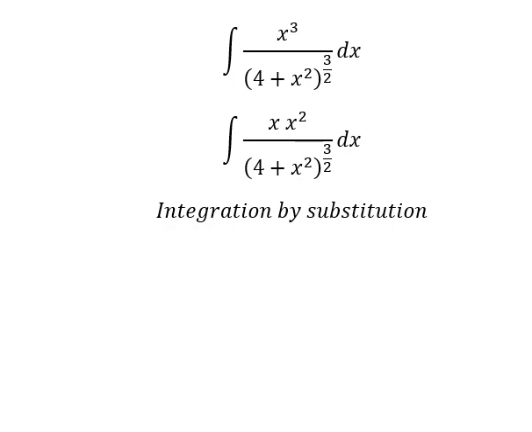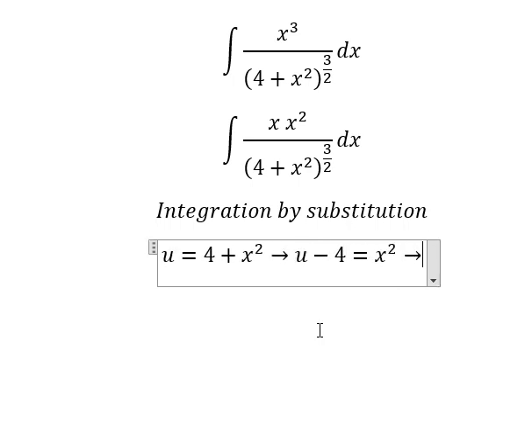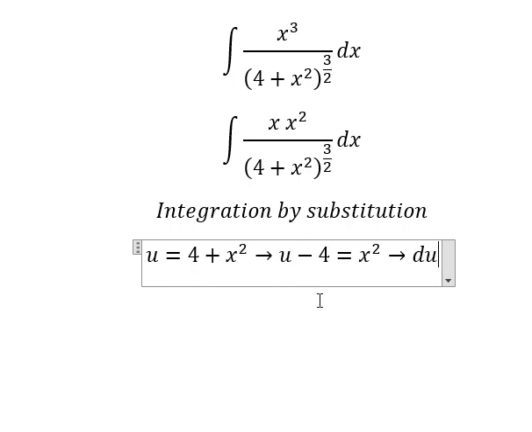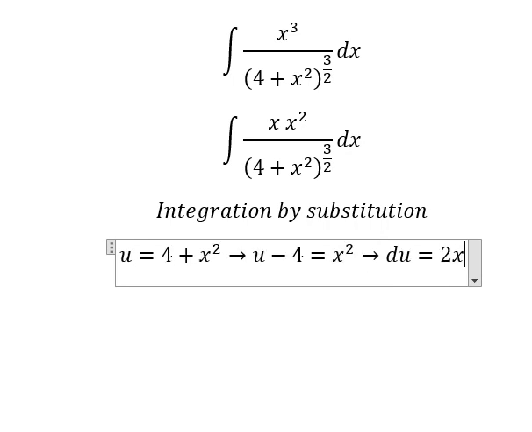So I will put u equals to this one. Because we have x squared, so I will put number 4 go to the left. Next, we need to do first the derivative for both sides. This one we have number 1, so we have the u. This is about the constant, so you got number 0. This one, if we do first the derivative, we have 2x dx.